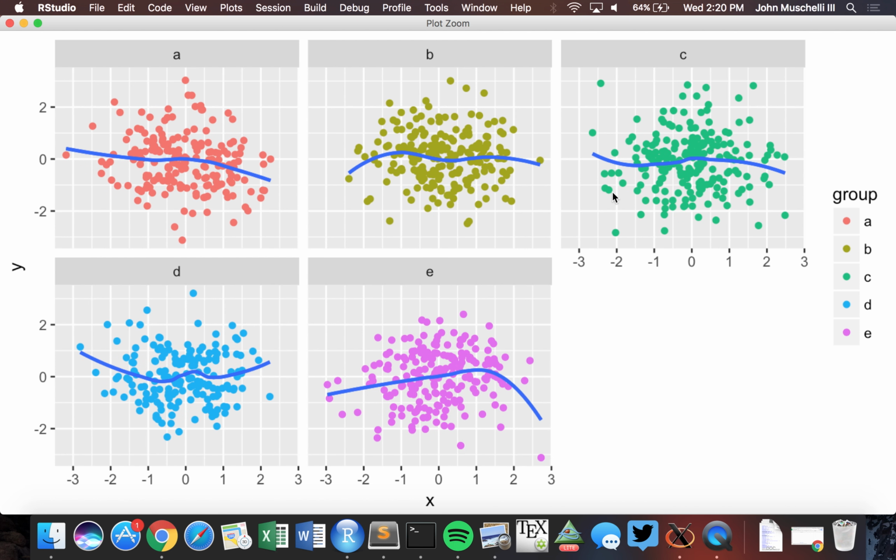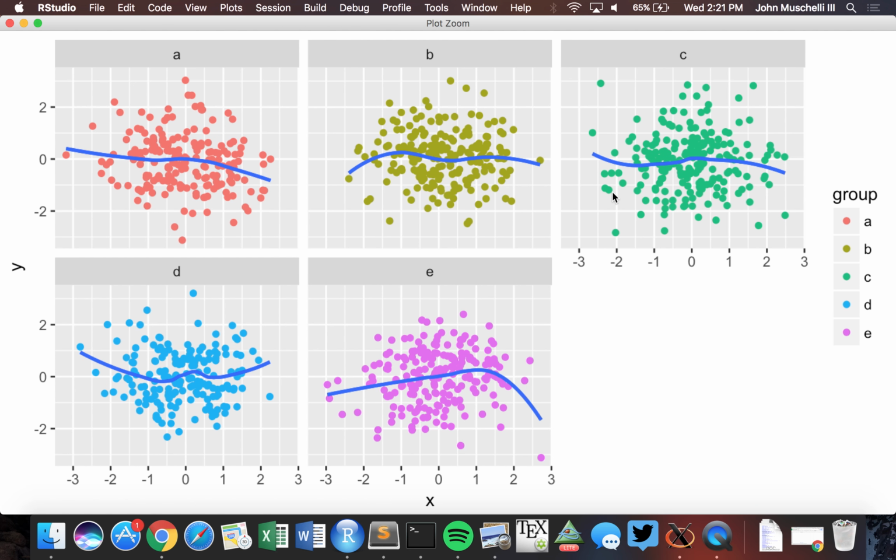So facets and mapping things to a variable have slightly different behavior. So when I say facet_wrap, it says break things out. It's more or less like subset the data, do whatever operations on that data set, and then plot it in each panel. So each one of these is a smoother for that specific subset, but they're not colored anymore, right?